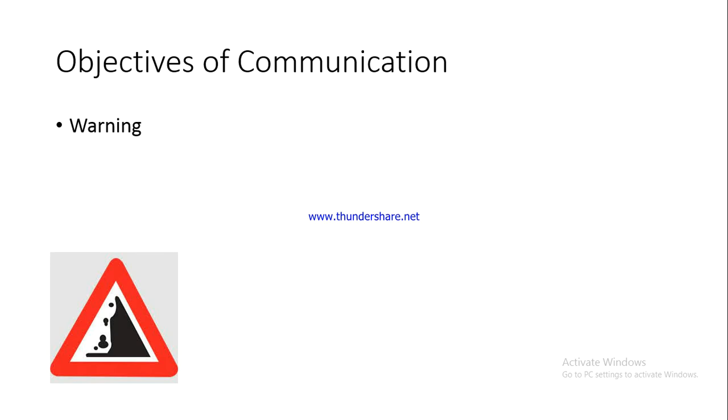So now one more objective that you try to achieve through communication is to warn others of some danger, of some risk. Now this is a common example which you see on the roadside many a time, and this is specifically true for the hilly roads, and you would see this particular sign.